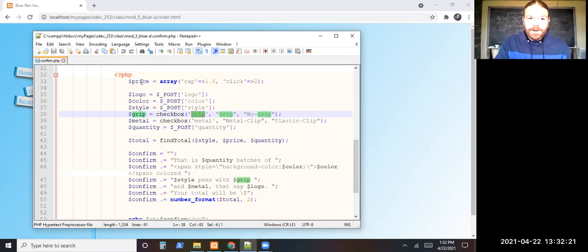But if we look through here, we got the price. That'll be an array, so we can store that. There's a number of ways we can store it in the database. The reason I wanted to make sure there was an array there is so we can store it as a blob. So let's just keep that in binary format, because if we send it to the database, we're sending it from an array, and when we get it back from the database, we still want it to be an array so we can work with it in the same way.